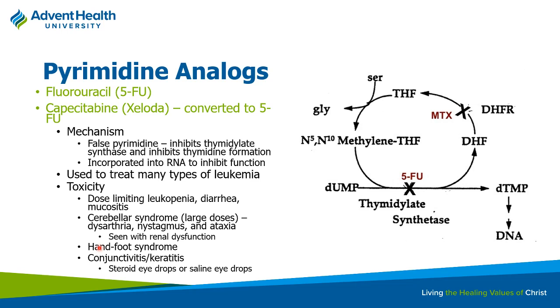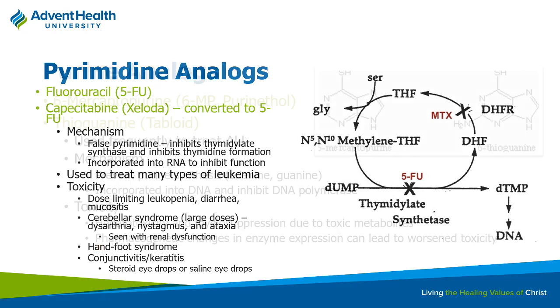But yeah. Why would you ever give capecitabine? Some of it has to do with it being orally bioavailable, so it's sort of a prodrug. If I can give that chronically, they can take it orally and it gets converted into 5-FU. They can have better actions there. So it just depends on the regimen that they're giving. Capecitabine I haven't seen too much use of, and fluorouracil I've seen maybe 4 or 5 times over at Nemours, but again, I'm only there 1 day a week nowadays, so I don't see it all the time. Cytarabine I see much more utilization of, but again, it depends on the cancer type that you're dealing with.